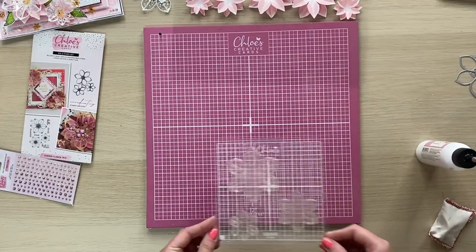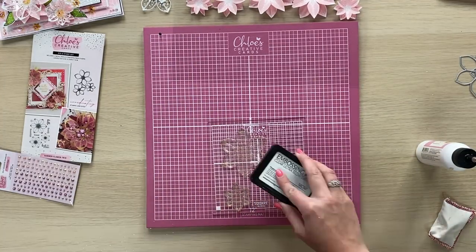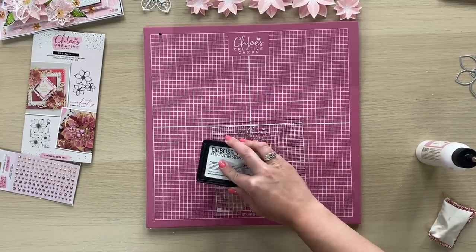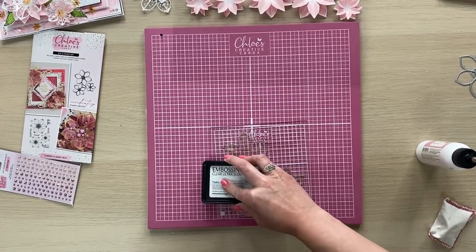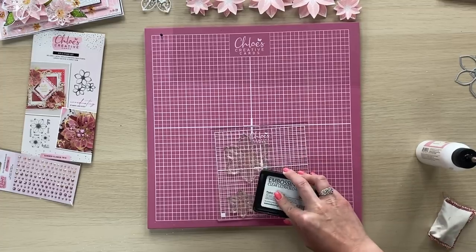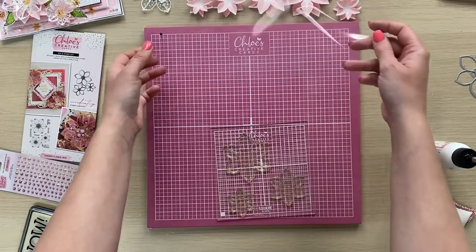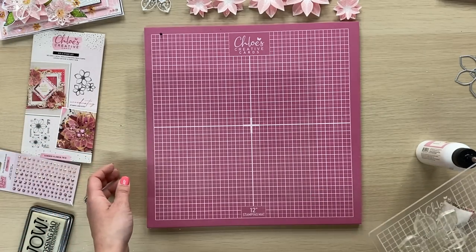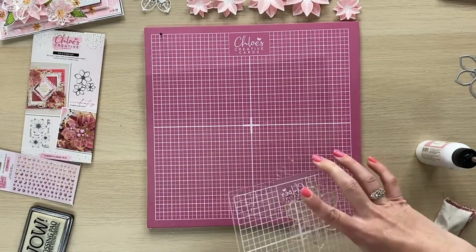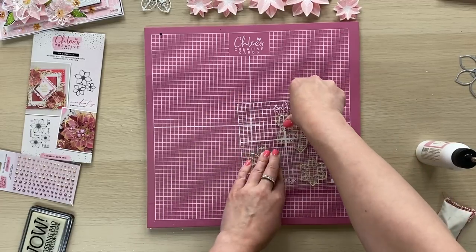I'm going to grab my stamping. So again, I've just left them on the square block as is. I'm going to take my clear embossing ink pad again, and this is the exact same one that I used earlier. This is the Wow Clear Embossing Ink Pad. Okay, we're going to grab in our piece of heat resistant acetate. Going to place this down and we're going to press.